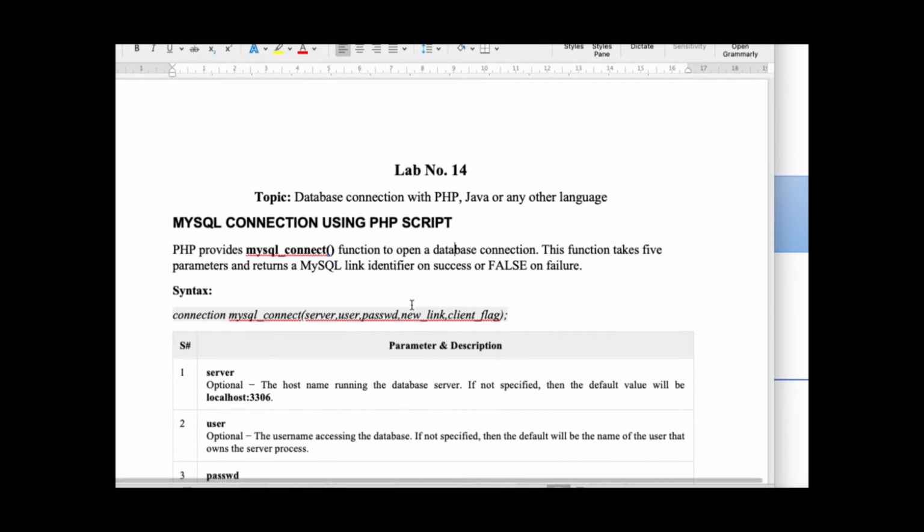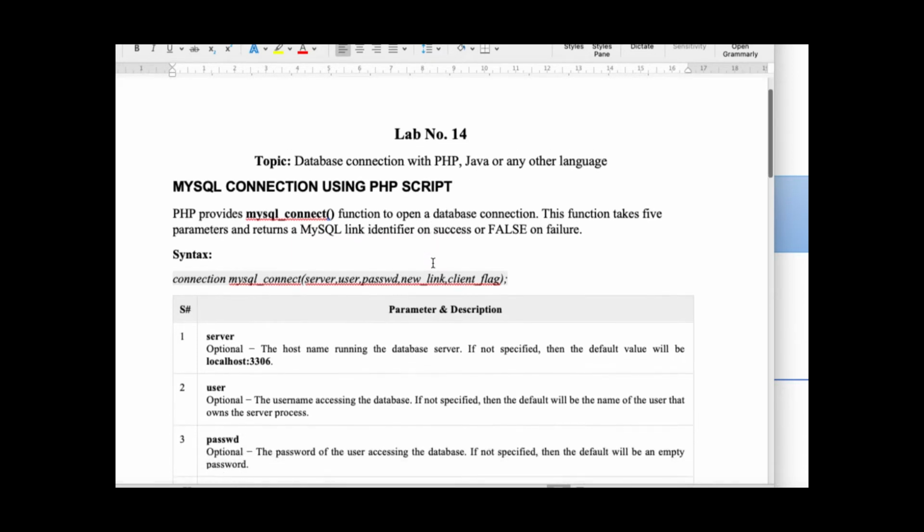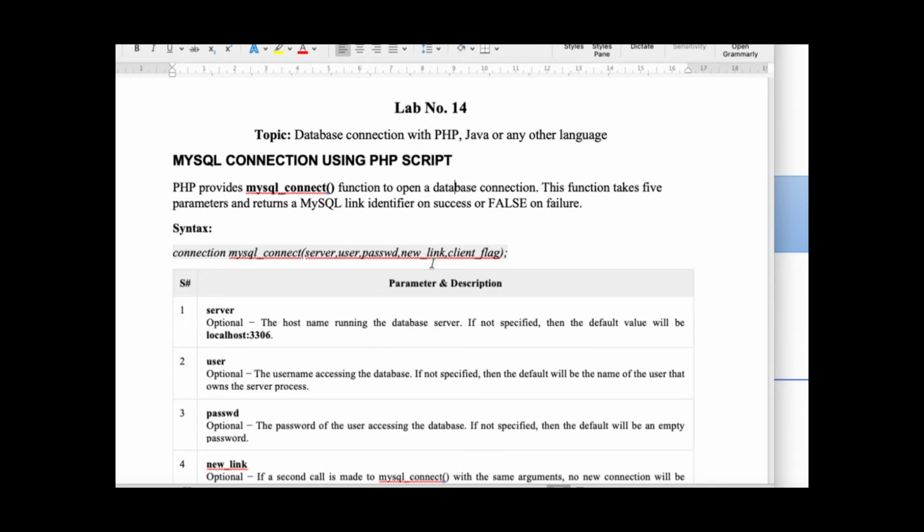So here in lab number 14, we are going to connect a MySQL database with PHP and then Java. For connecting PHP with MySQL, we use MySQL Connect, and we have another object too.